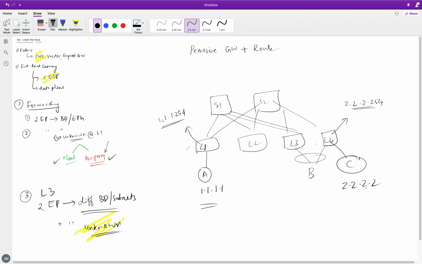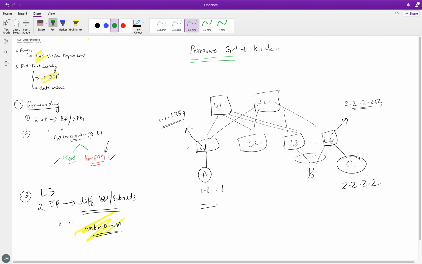We don't want 1.1.1.254 on leaf 4, because whenever 2.2.2 wants to reach out, it just needs its own default gateway, not the default gateway of some other bridge domain. That's a very important point. Just to reaffirm, only if a leaf has an EPG for that particular bridge domain will that gateway get programmed on the leaf.